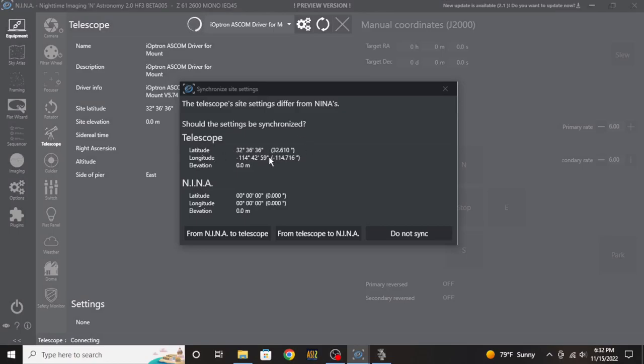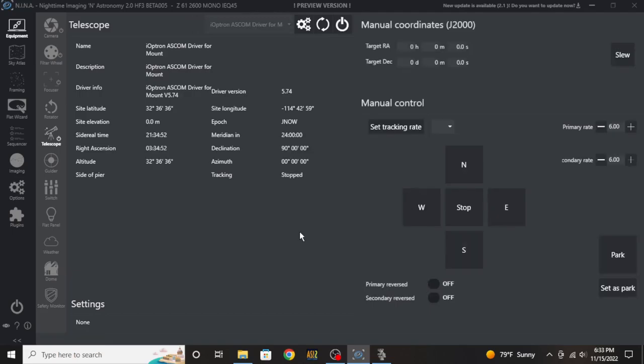Okay, so right here, this is where I said I was going to cheat. So it says the telescope, because I have GPS, is showing here, and then Nina is there. So what I'm going to do is from telescope to Nina, boom. And therefore, Nina has my coordinates of where I'm at. And this is really cool, you guys.